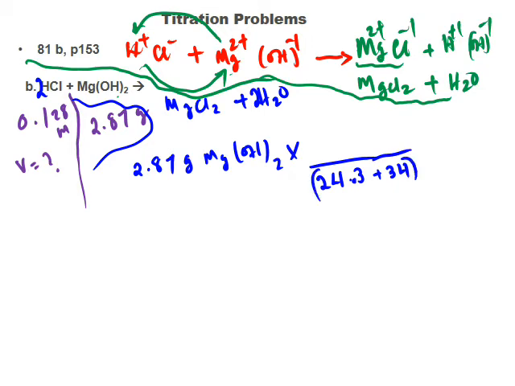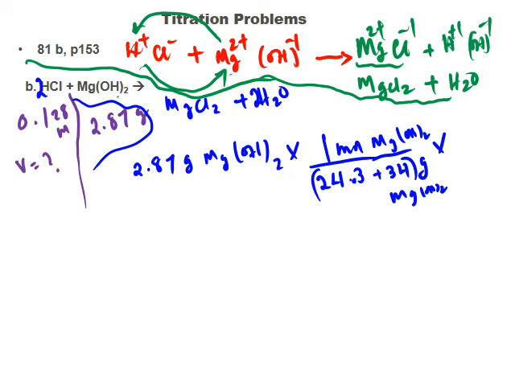That's gram per mole of Mg(OH)2. I think I don't have enough space here, so let's write down here underneath. Next step. From Mg(OH)2 you need to calculate HCl because the question is about HCl. So we have to go there. So the chemical reaction is going to help us.